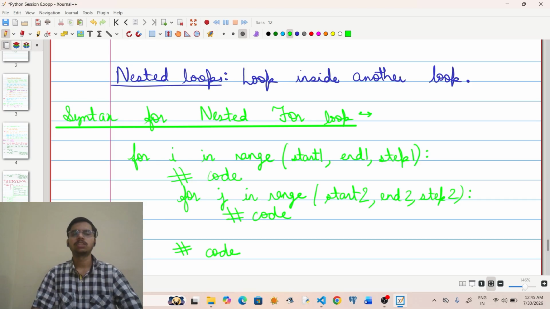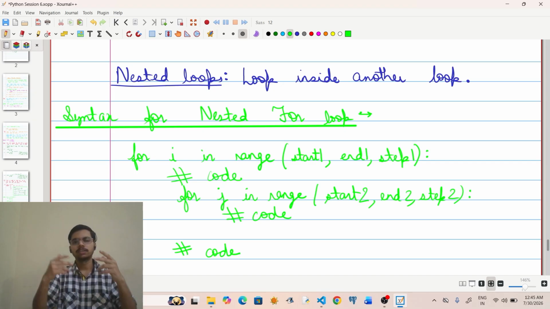So let me explain what actually happens. First I have written for i in range, start1, end1, step1. This particular loop I'm calling the outer loop. So this loop will, let's say, run n times. Then it has certain code, so this code will run n times.